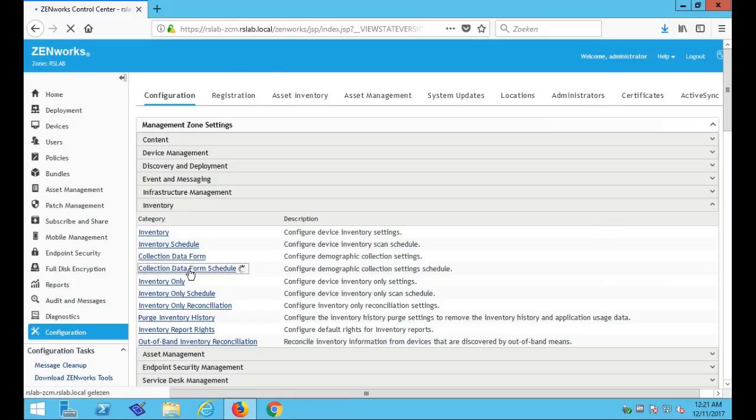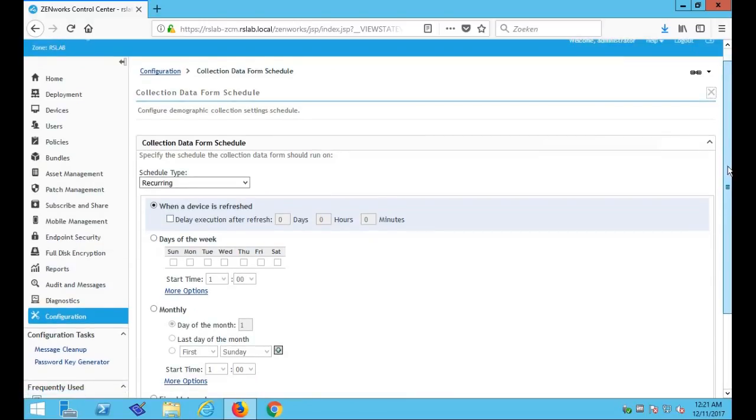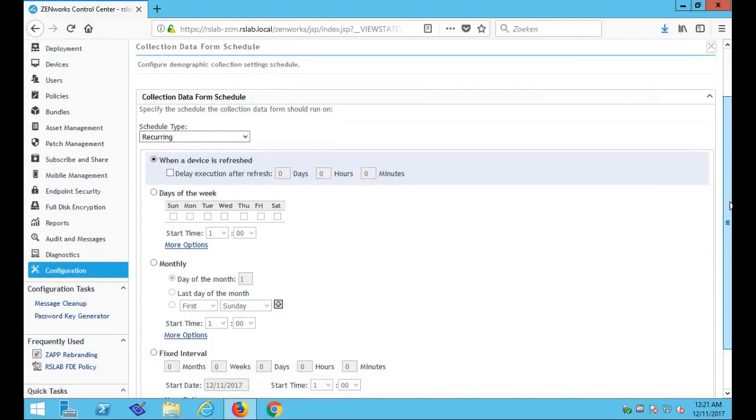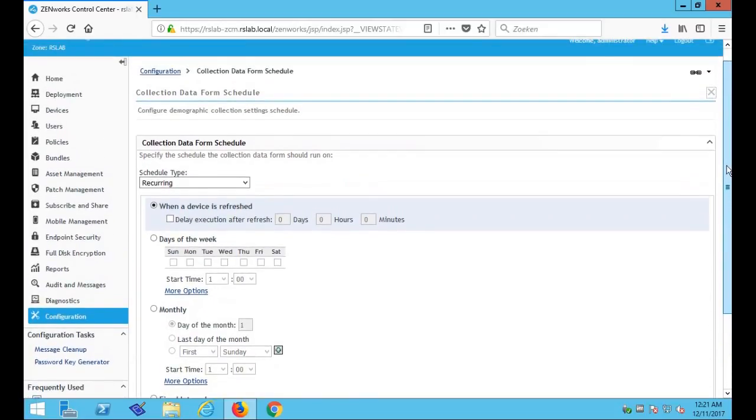For the collection data form, it's also possible to run the schedules separately from the inventory schedule. In this example, we want them to run at the same time, so I'm going to leave it at default.